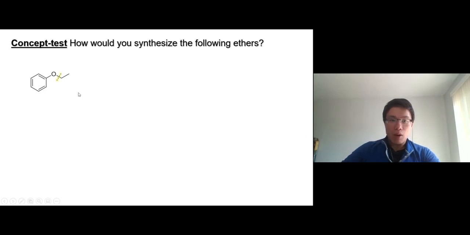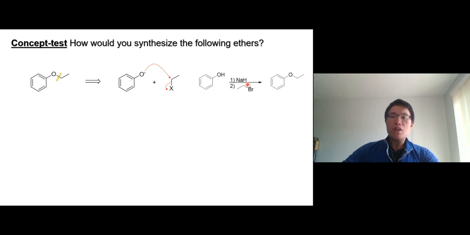One way, let's say if I cut that bond, this guy can be made from a phenoxide ion. So this is phenol, right? Used to be phenol. This is phenoxide. Attack the alkyl halide. This is primary alkyl halide. So this works, right? So we're gonna start with a phenol. Add sodium hydroxide to make a phenoxide ion, and then add ethyl bromide. You get the product there.